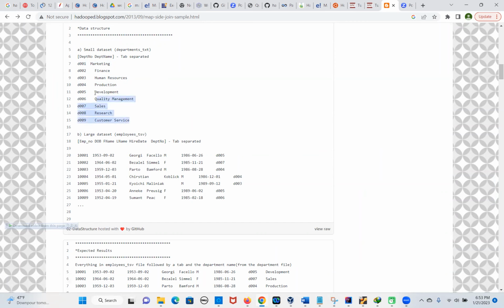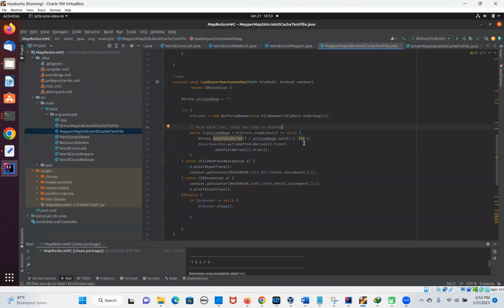I have tab-separated data. I'm separating this data by tab, \t, and creating an array. This array has two values, one at the 0 index and one at the 1 index. The 0 index is the department ID and 1 is the department name.